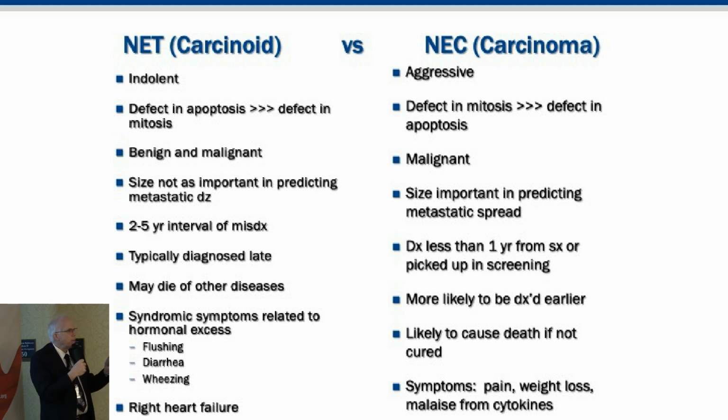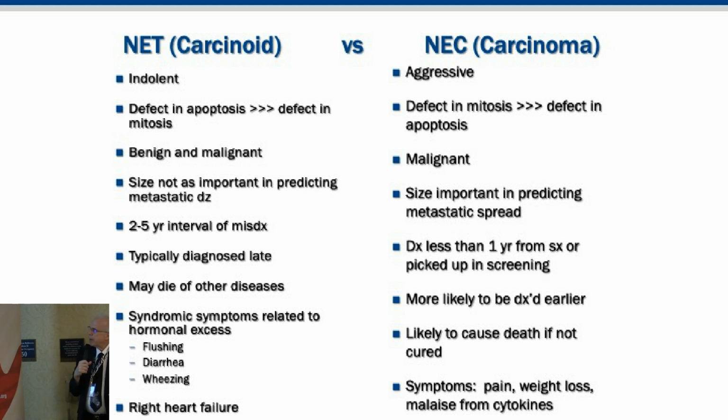We look at the tumor, and the T in the classification we use is the tumor size, with nodal presence and metastasis; that's the TNM classification for cancer. They're all malignant, and we know what the size is. They're usually diagnosed within a year of symptoms. Then we talk about screening for these aggressive tumors: mammography, colonoscopy, and now low-dose CT scanning for lung cancer, and obviously cervical cancer screening has transformed that. If we don't catch it early, this carcinoma is more lethal. Here, the symptoms of pain, weight loss, and malaise may be due to the cytokines the tumor makes.